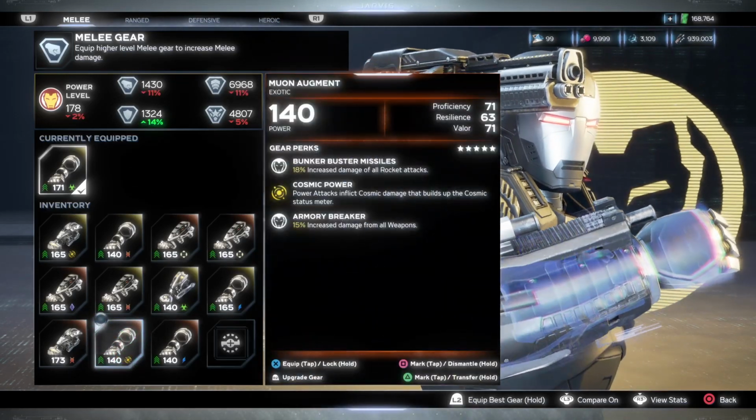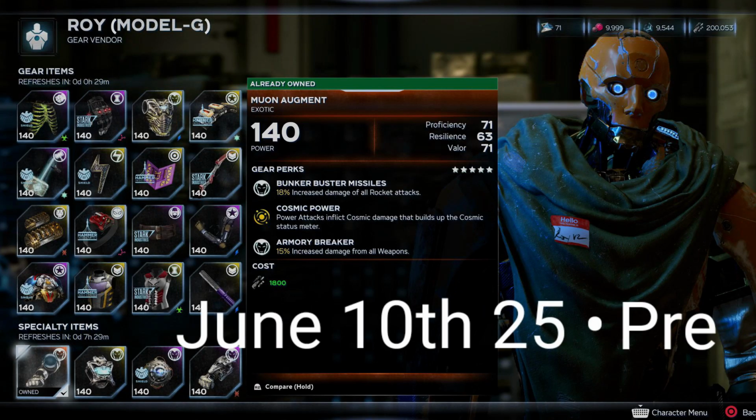First, we'll start off with this melee gear piece that came with proficiency, resilience, and valor. Comes with bunker buster missiles, which has 18% increased damage of all rocket attacks. You guys already know with Iron Man, that rocket cheese will benefit a lot with this particular perk.